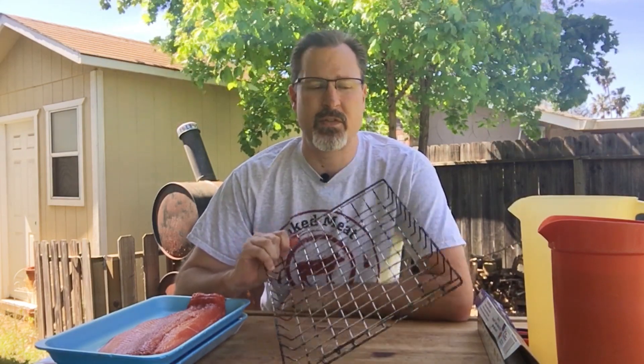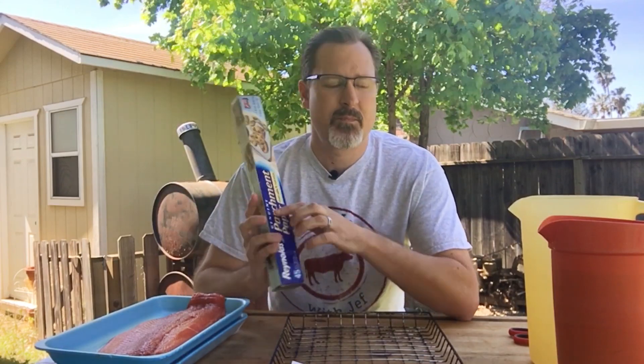You'll need some brine. I have a simple brine right here: a gallon of cold water, one cup of kosher salt, three-quarter cups of packed brown sugar, and whatever flavorings you want. I added a little bit of orange juice to give it a slight citrus flavor. For non-food ingredients, grab a Bradley rack if you have one — it makes moving things around much easier. You'll also need some parchment paper, a pair of scissors, and a container for your brine.